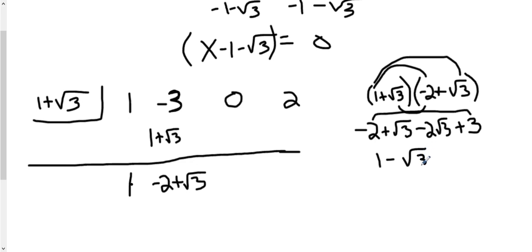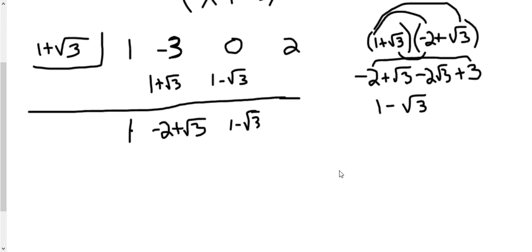So that's what we get when we multiply this one times that one. So it goes up here as 1 minus the square root of 3. We add those together, we get 1 minus the square root of 3. Now you've got to multiply this times that again. Okay, another couple. You might want to pause the video and try it yourself and see if you get the same thing as me. Okay, otherwise you can just watch it.